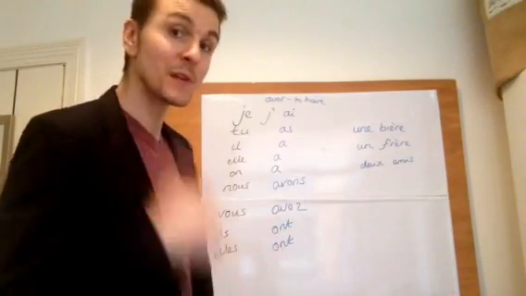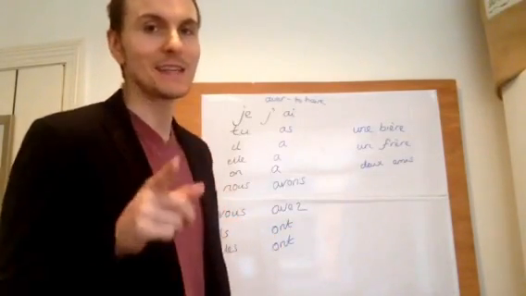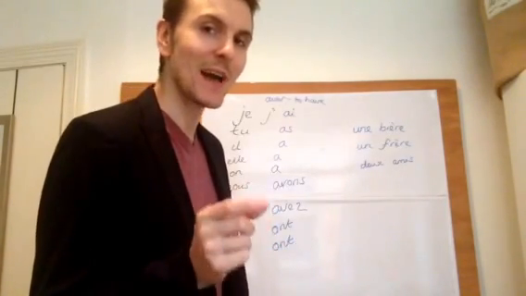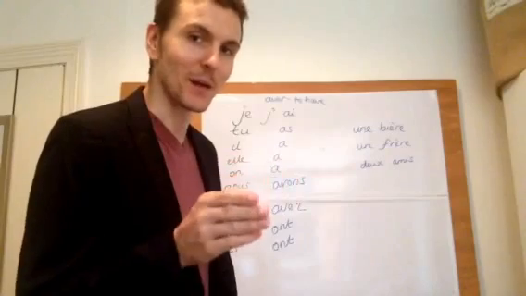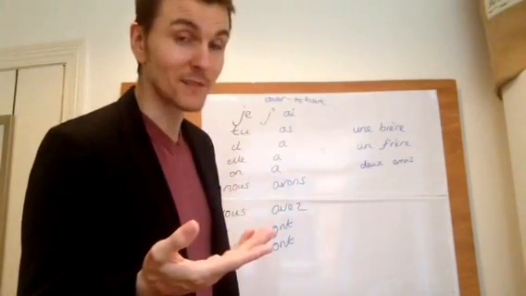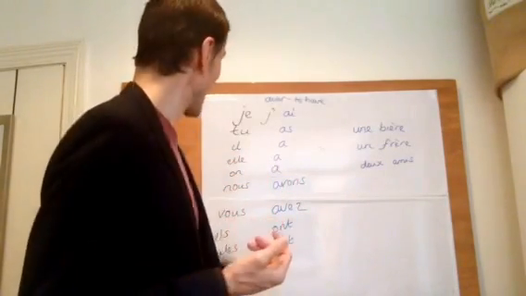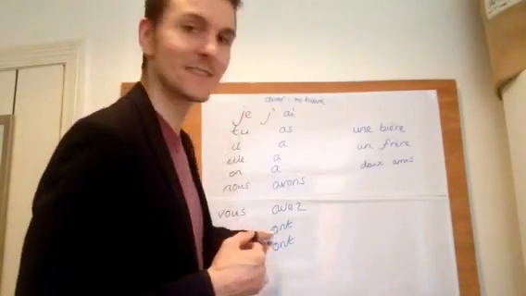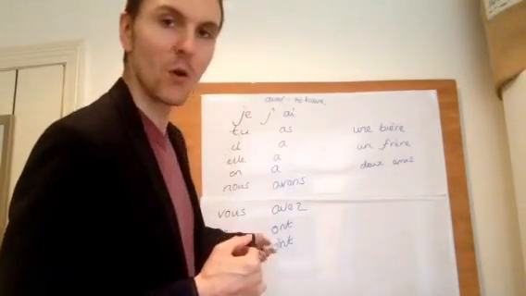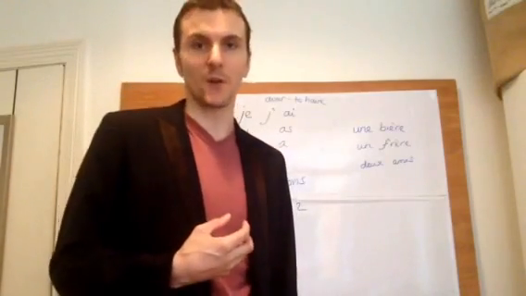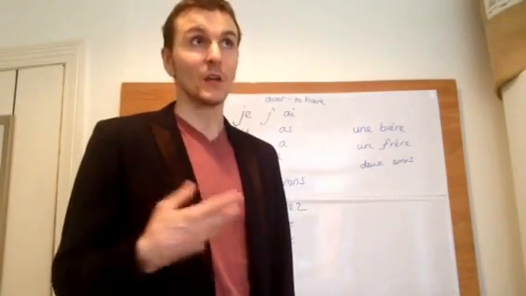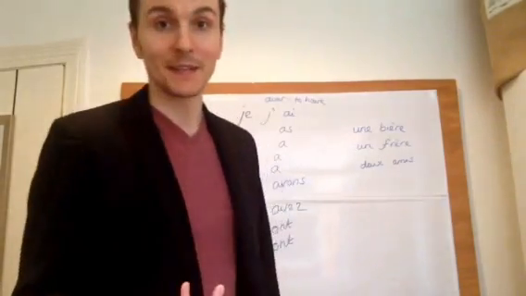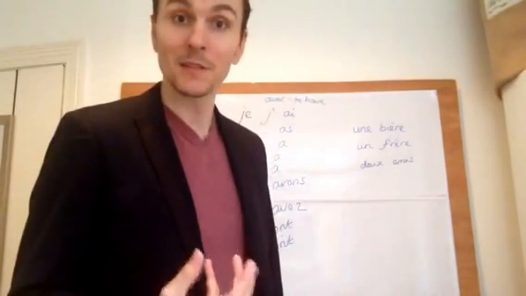Okay, now previously you've had be, and we had ils sont. And we had ils sont because we had two S's, S back to back, which gave me an S. In French, I need two S's to make an S. One S, as well you know now, we twist it round and we have a Z, so ils ont. Okay, elles ont. If we have this word on its own, so we say Luc and Daniel have, Luc et Daniel ont, then the word on its own is just ont.